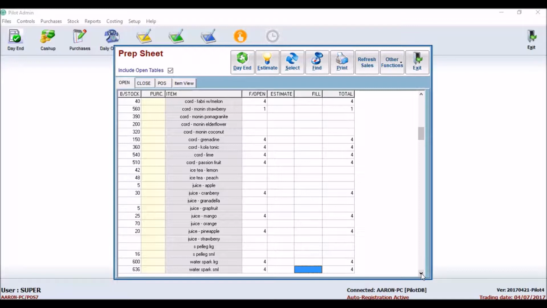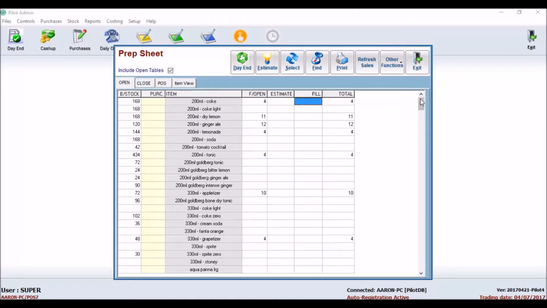Once the stock has been issued, it needs to be transferred to the system, so the system knows what stock to decrease, backstock wise, and what front stock to increase with what has been issued. To do this, all one does is go into the prep sheet and punch in what has been issued.